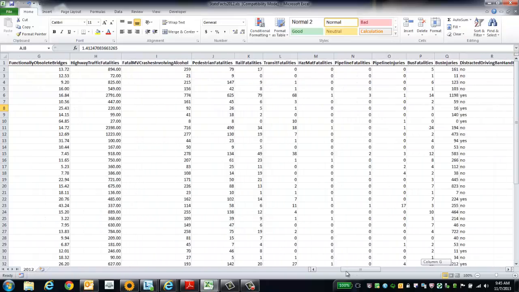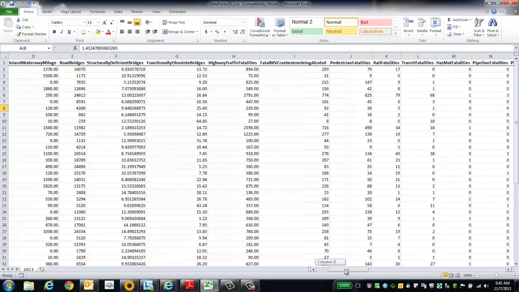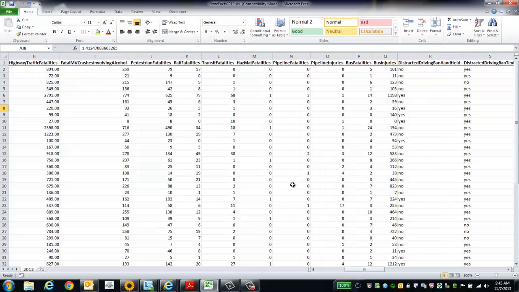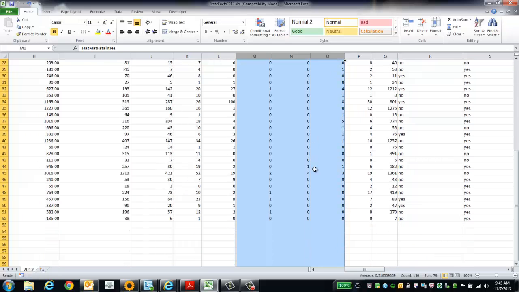Okay, perfect. So are we all ready to go now? Right, so we're just about done here. So I'm just rescanning the document one more time, and as I'm doing that, I just noticed that there's a few more columns that have a lot of zero values, and that's not really going to help us in our data set here. So I'm just going to delete it at this point as well, just because we're not really going to need it with SAP Lumira. It's just not going to work with what we want to do with it.